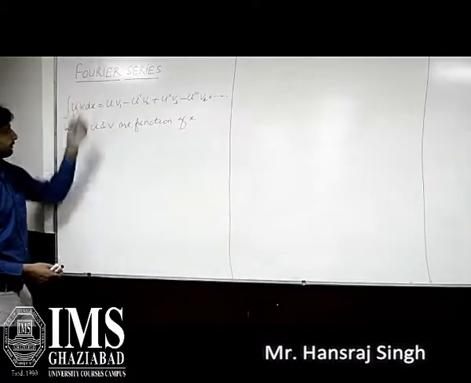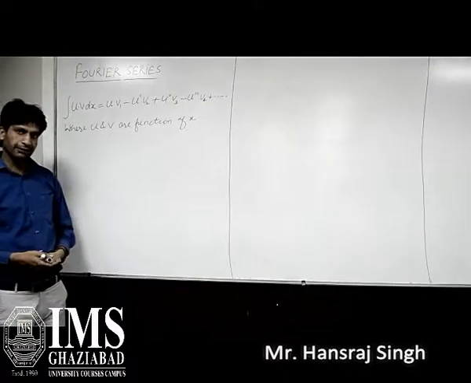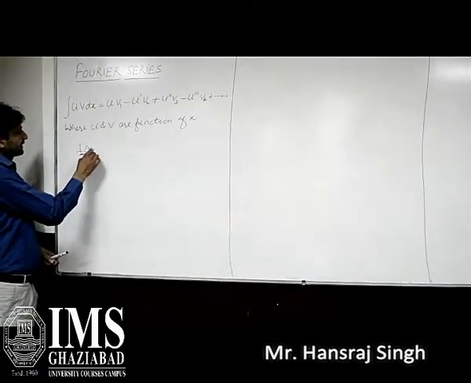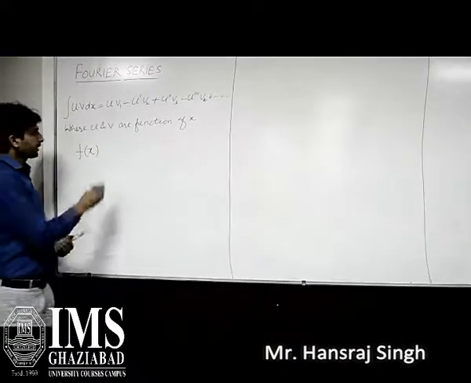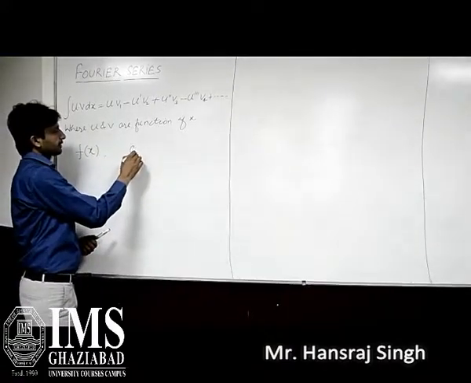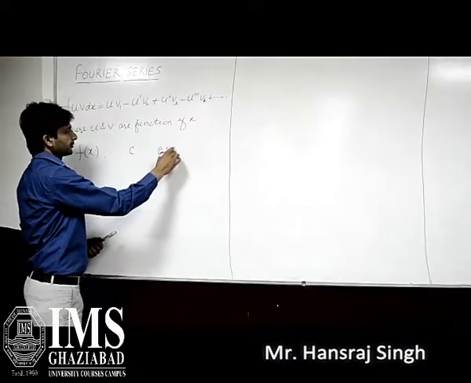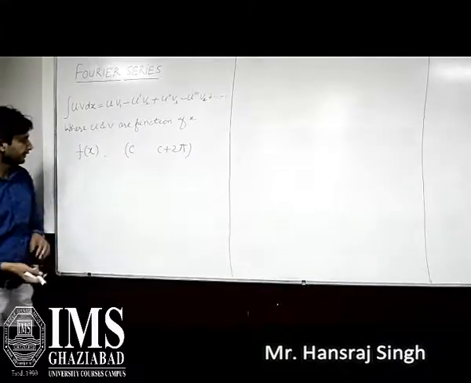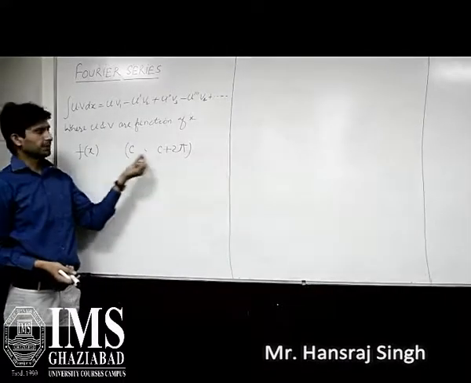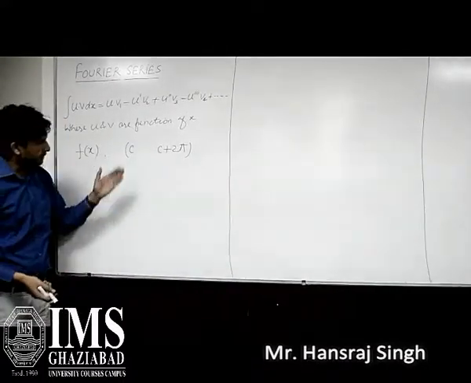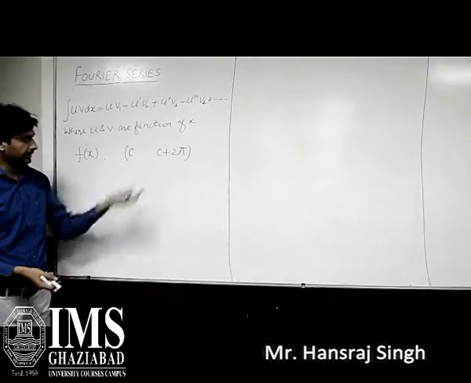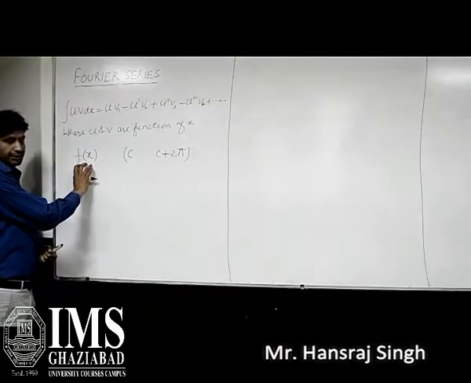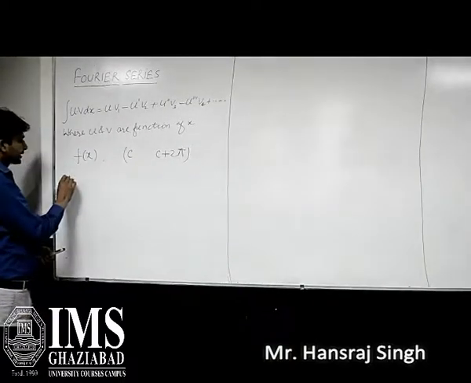So here we will define a Fourier series of a given function. Suppose this is a function satisfying all the Dirichlet conditions, and suppose the interval is c to c plus 2 pi. This is the first case, where the function f(x) is defined in an interval c to c plus 2 pi. There are three cases in which c may be 0, minus pi, and so on. So if we define the function f(x) Fourier series in this interval, this is the expression of the Fourier series.